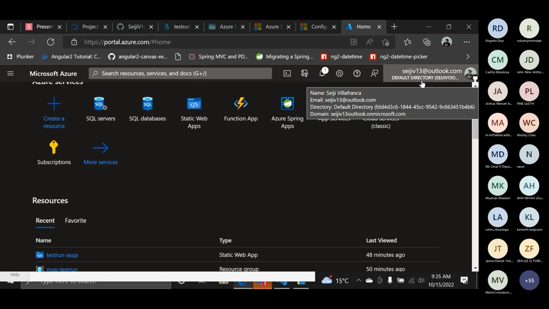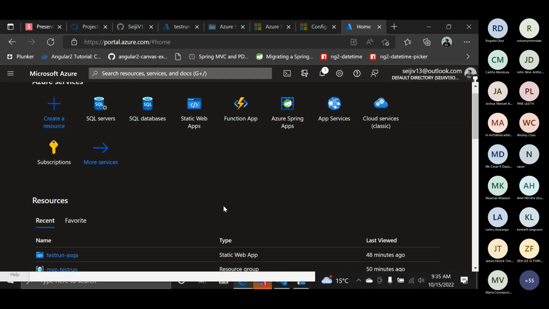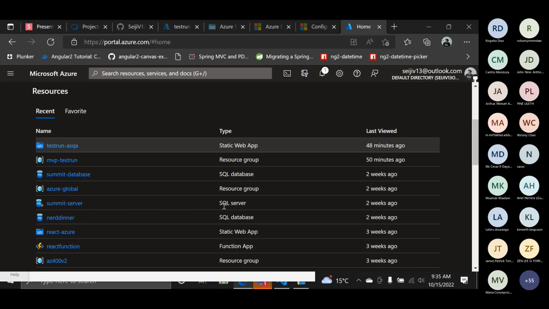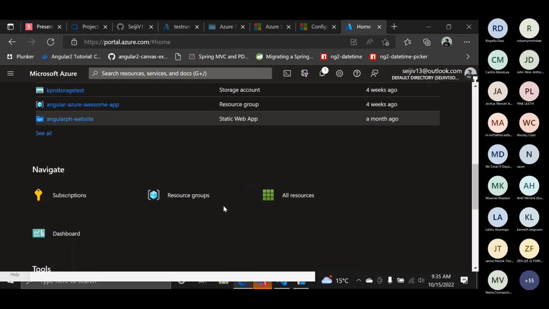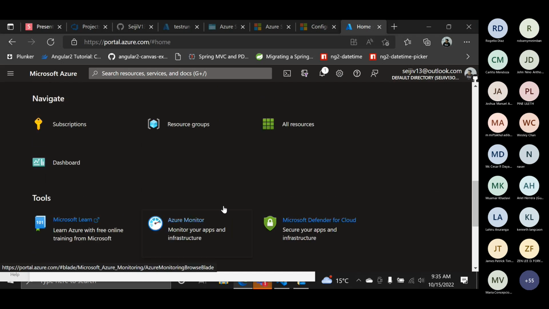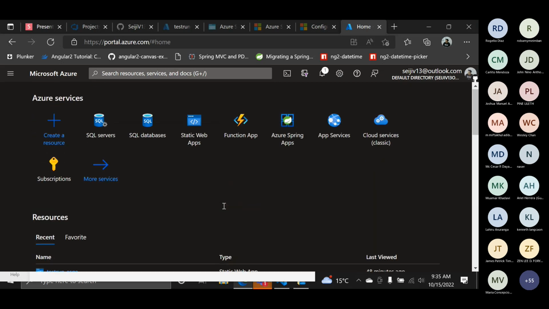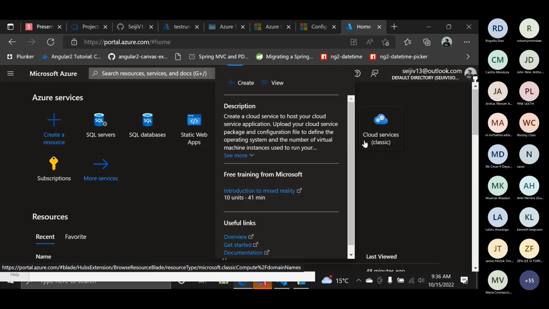Then after you have signed up or created your account with Azure, you will see their dashboard and all of the services. The first thing you will see in Azure is the dashboard and all of the resources that you have created, at the same time, the services that are being offered by Azure. So yeah, at first it's kind of confusing because it really offers quite a lot. But right now, we will focus on the Azure Static Web Apps. These are actually the services that I usually use, so that's why this is the one appearing on my screen.